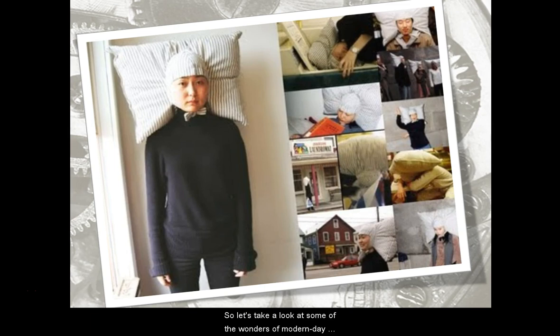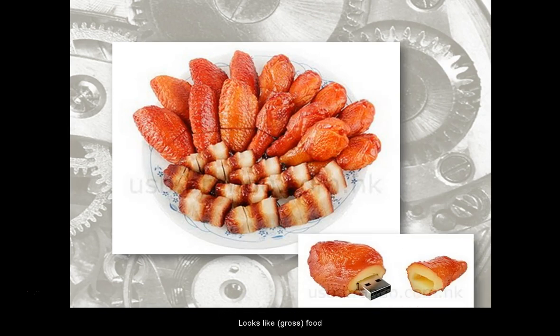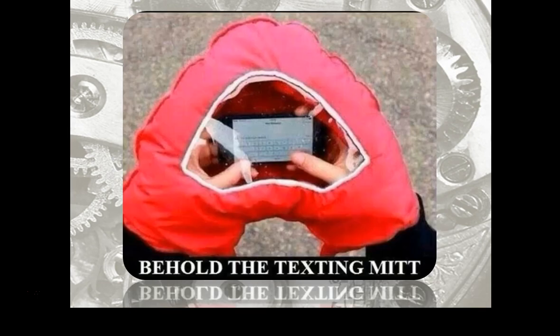So let's take a look at some of the wonders of modern day industrialization. Here's a new invention. It is a pillow hat, so that you can walk around and lay down and always have a pillow with you, because that's what you needed, right? How about this awesome thing? It is a USB drive that looks like food. How about a texting mitt? When it's cold outside or when it's raining and you still want to text?